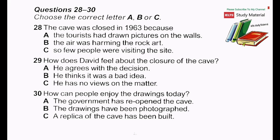Is that so? It wasn't really the tourists that were doing the harm, but the fact that after thousands of years the cave was suddenly open to the atmosphere, and so bacteria and fungi started to destroy the pictures. You need a special permit to enter the cave now, and very few people can get that, unless they're scientists or have some official status. It's a shame, but I can see that they had to do something to protect the cave.